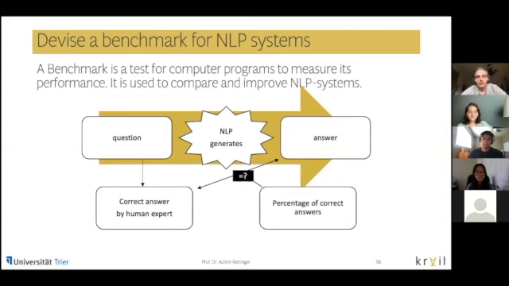Okay, so one way of doing this is you need to have some sort of a benchmark, right? And how this works is, for example, you start with a question. You have a natural language processing system, for example, a transformer-based language model, and it generates an answer to this question. At the same time, you give this question to a human expert, who answers it, and then you have some similarity measure that assesses if the machine-generated answer is the same or as good as the human expert's answer. And then you can, in the simplest case, calculate something like the percentage of correct answers, right? So this is how a typical benchmark of an NLP system looks.